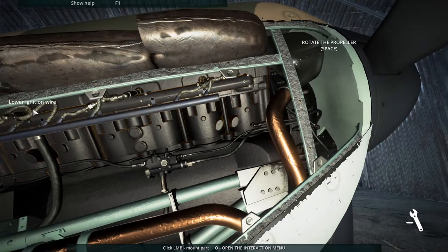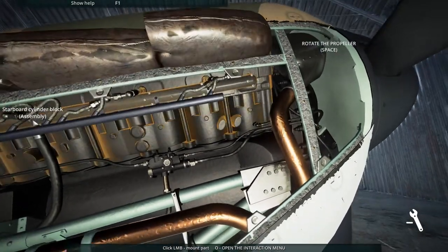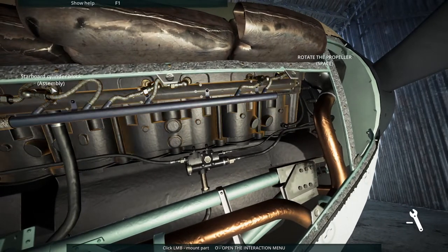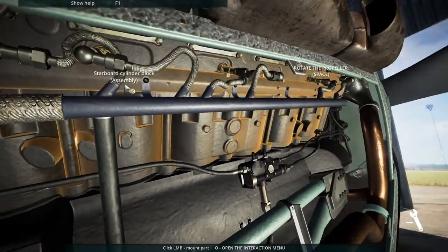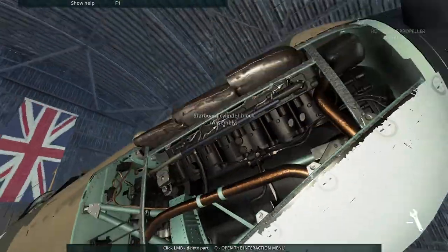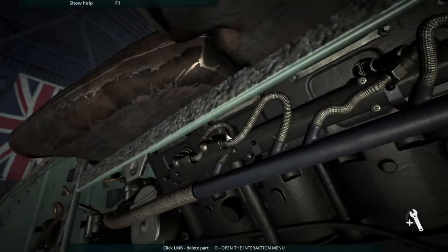Disassemble, there we go. So I want the ability to get to that spark plug. Spark plug! Spark plug! Spark plug. No. Yes, you can, because we just did it before. If I can see my spark plug, I can force you to do it. No. Come on, I was able to inspect it, so why can't I see it now? Nope. Shut up. It's this one, isn't it? Yeah.